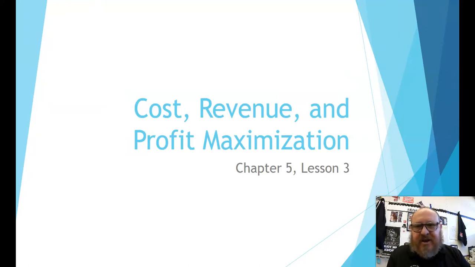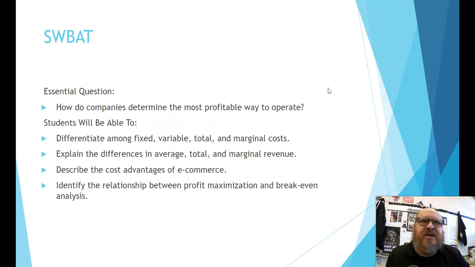This is the Thursday or Friday, depending on which class period you're in, right before spring break, and we're going to finish up Chapter 5 with Lesson 3, talking about cost, revenue, and profit maximization. And so we're going to just jump right in and get this thing started. Here is our SWABOT for today.